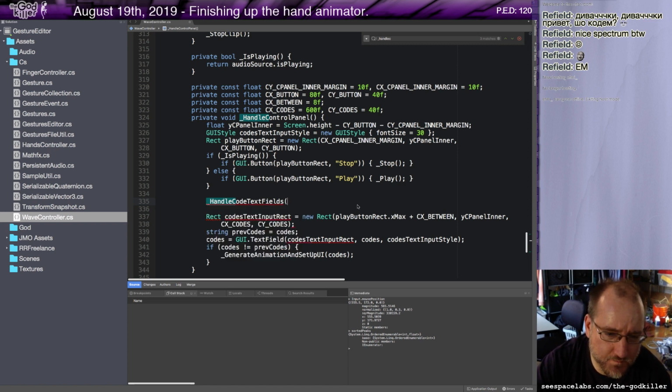Okay. What will I pass? I'll pass the current codes. Gonna need the chunks too.